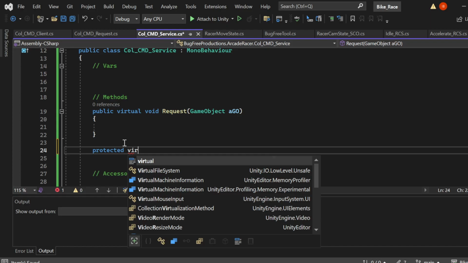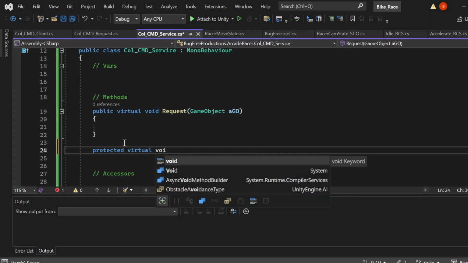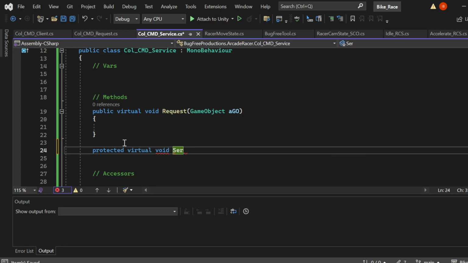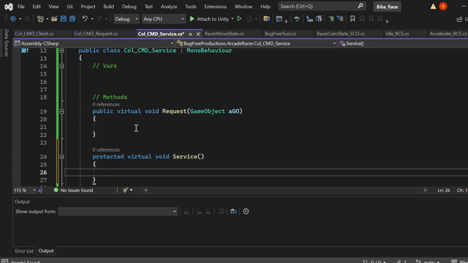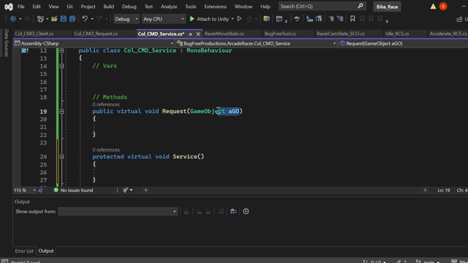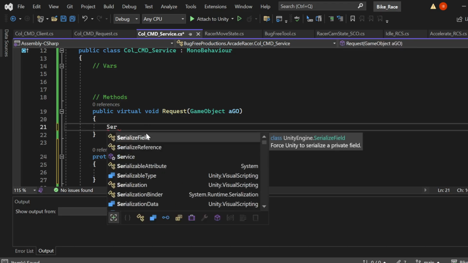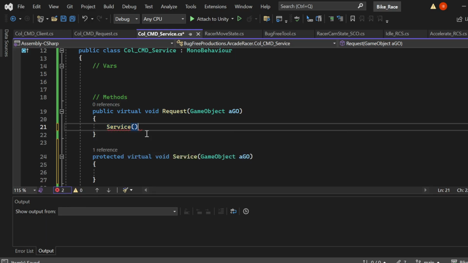Protected virtual void service. And I might even just pass that directly to this one. Service. So then this guy passes directly into service.